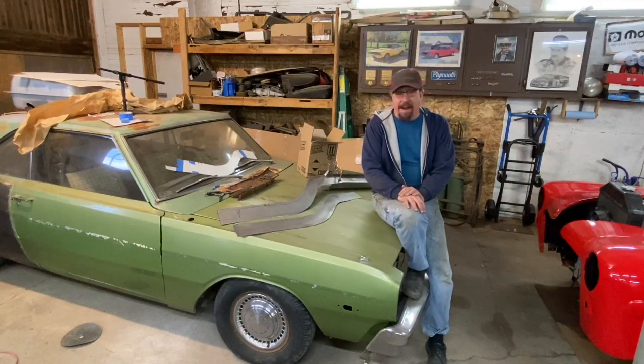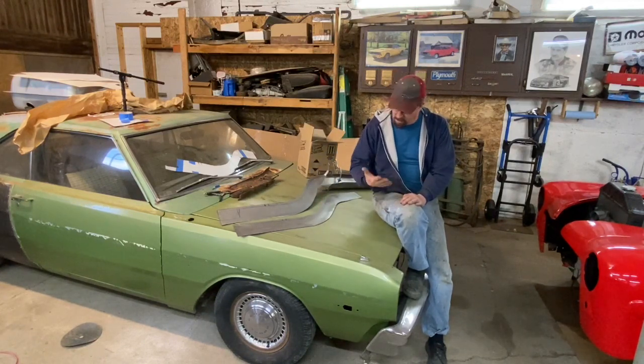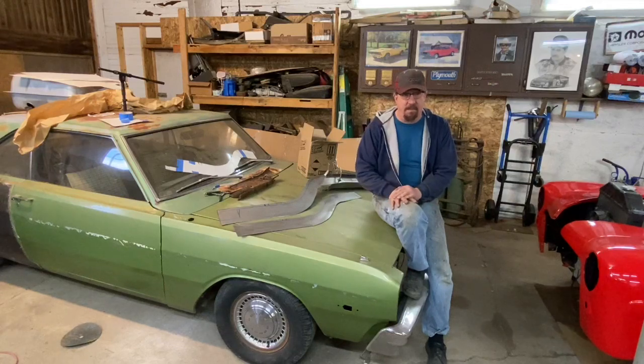But I think I'm going to wrap it up for this episode. We've got big steps forward, and hopefully the next step you're going to see is doing the tipping on this frame. I know you've seen that before, but again, I got a few different things in mind, so we'll see where that goes. But I think this is probably going to do it for this episode.